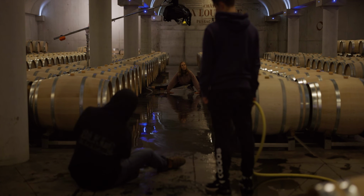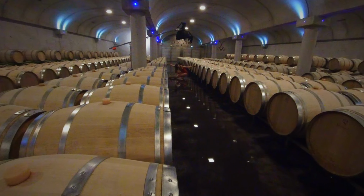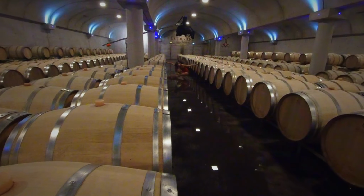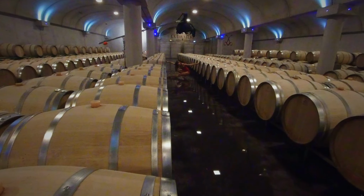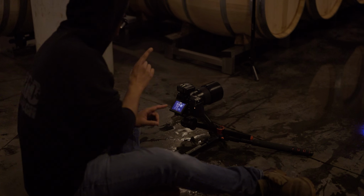Maybe the highlight of this photo shoot, at least for me, and unfortunately we were running out of time and we didn't get exactly where I wanted to go with the following images. Still, now I have a clear idea of the potential of this space in that particular location, so I really hope I will be able to come back and actually create all the things that I had in mind.